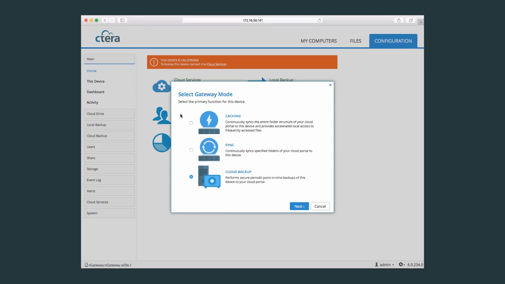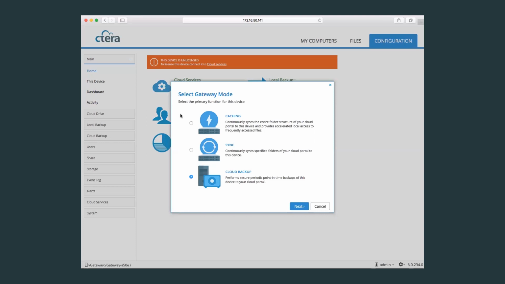Now, caching and sync have the same basic concept of continuously syncing any new data from the gateway into the cloud, or vice versa, any data which has been shared with the gateway in a global file system can be synced down onto the gateway automatically.